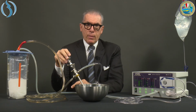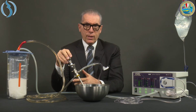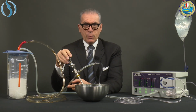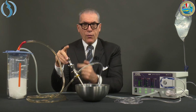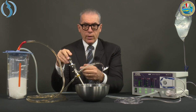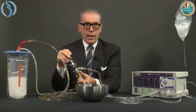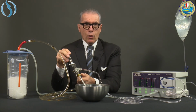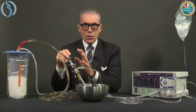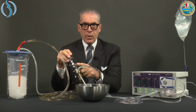One recommendation: some colleagues do not connect the aspiration and work only with the irrigation. This is nonsense from my point of view, because by not connecting the aspiration to the system, you lose the feedback between inflow and outflow, and therefore you will not be able to control the intrauterine pressure. They play with a stopcock located here, opening and closing it as a kind of manual regulation of the aspiration. I think this is not a proper way to do it. You have to keep the machine as it has been designed, with the inflow and the outflow connected with the good parameters.